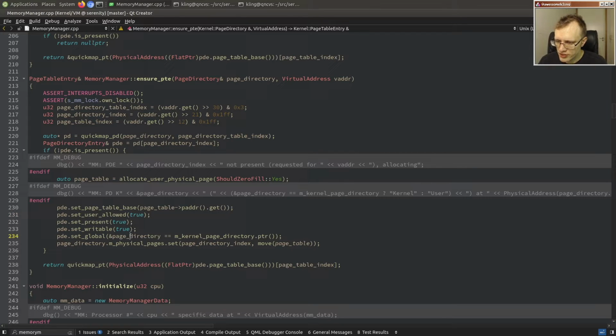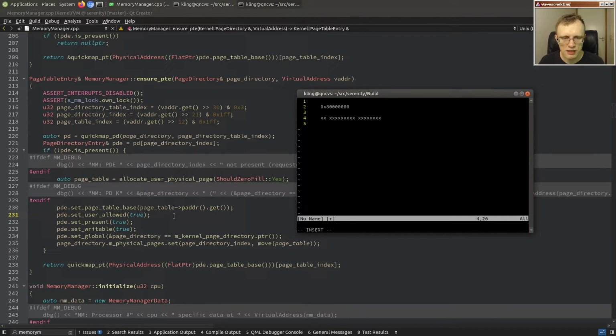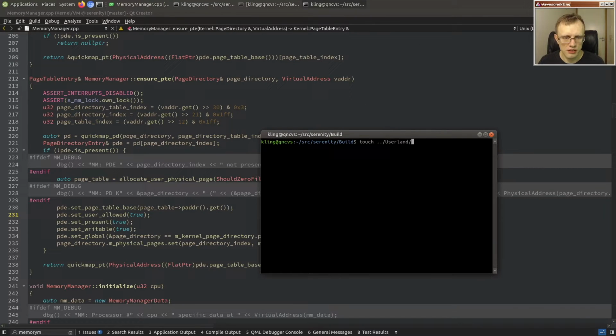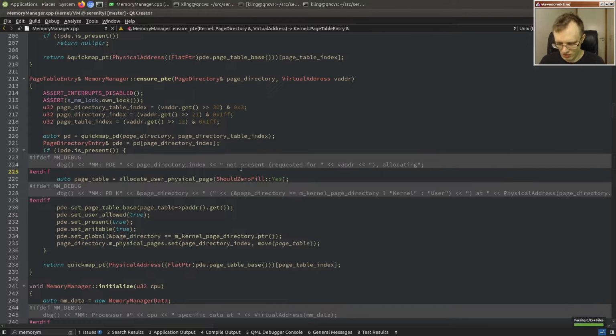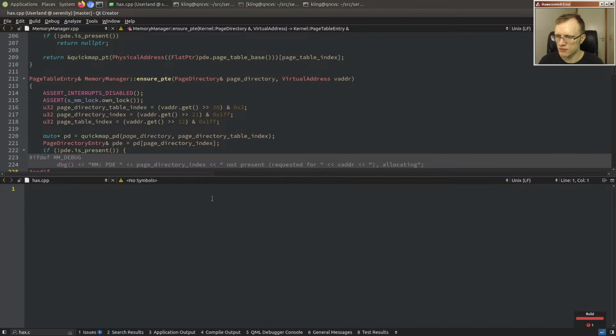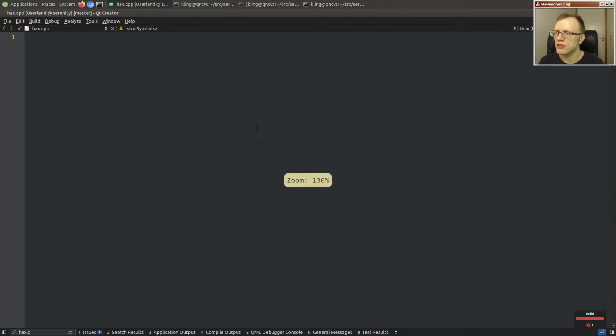So let's see. First thing we want to do is just verify that we can trigger the bug, right? So we'll start by just making a test program that we'll call haxx, because that's a cool name. So haxx, and let's see, this is going to require calling mmap.